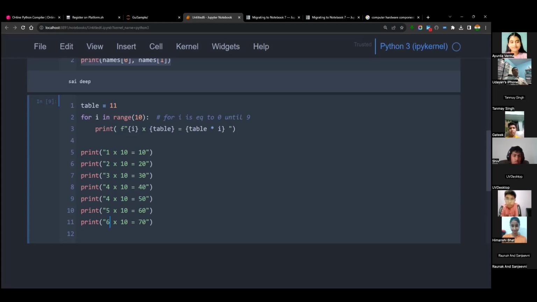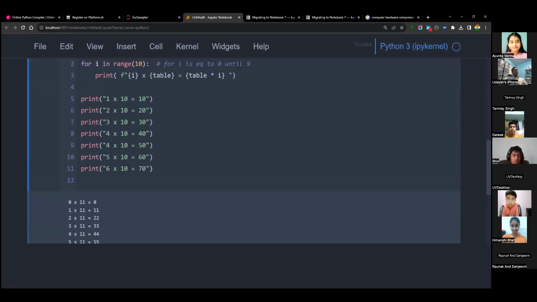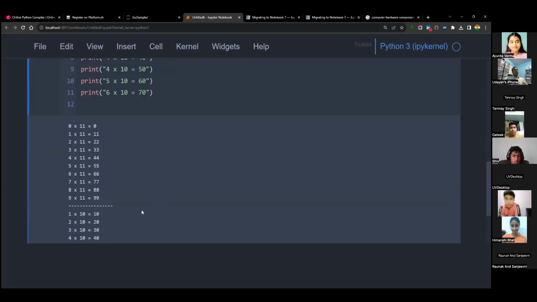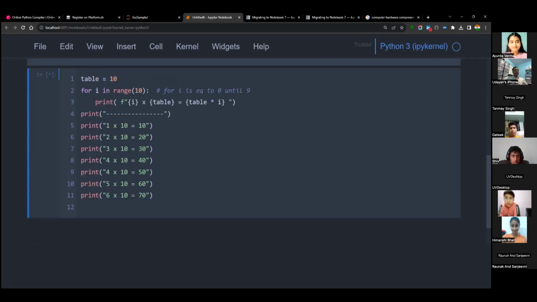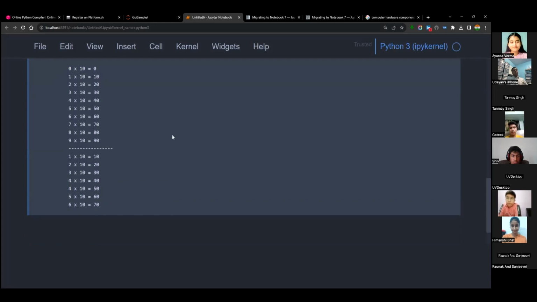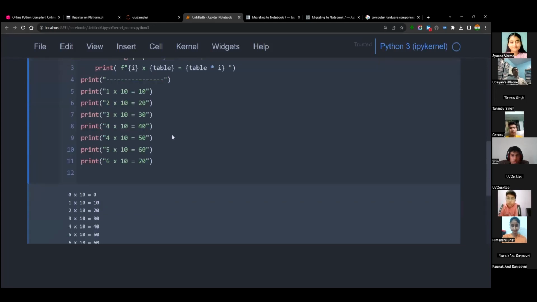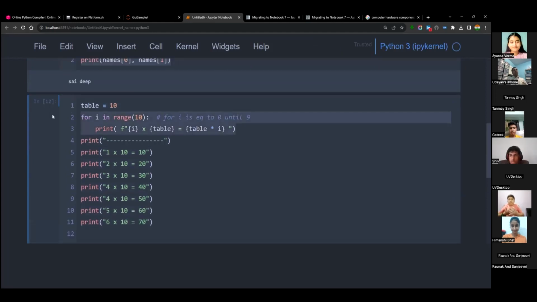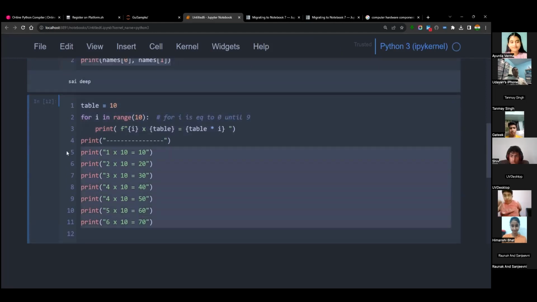One option is this. Another option is this. Both are going to print the similar thing. I will put a blank here. You see that? It's going to give you more or less similar. If I change the number to 10, it's going to give you the same thing. You're getting the same output. But it's repeatable. Here, I could do it in 2 lines. Here, I am doing it in more than 10 lines. If I have to do it for 10.